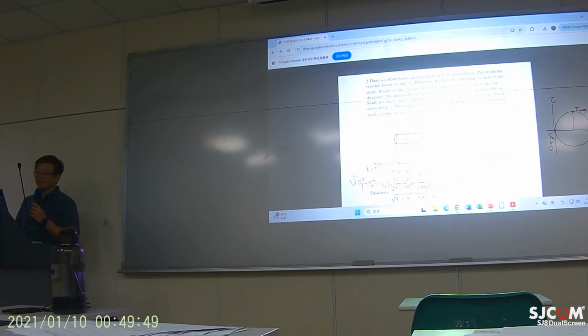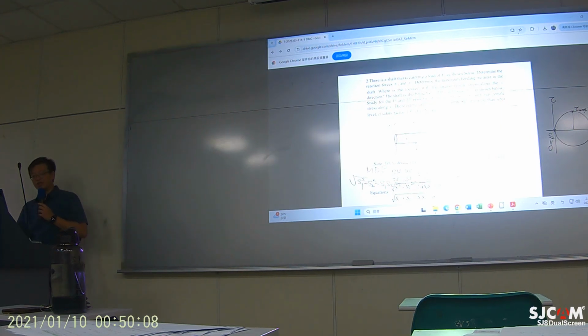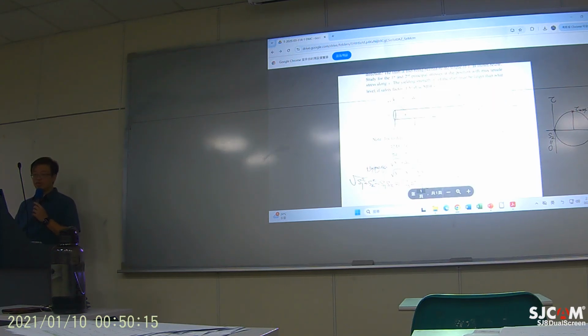So over here, do you understand what the problem is about? Basically determining the diameter. The shaft must be thicker than one level. Okay, so the safety factor equals to 1.5. And here I especially mention use maximum distortion energy model. And there are some equations given right here, but not indicating which one is which. So let's get back to the solution.